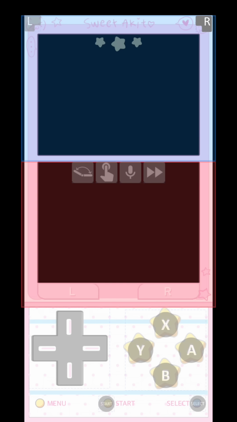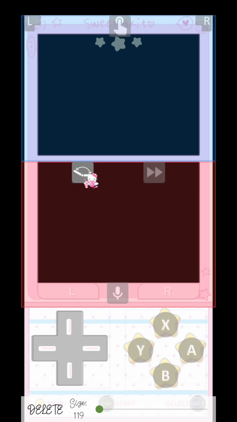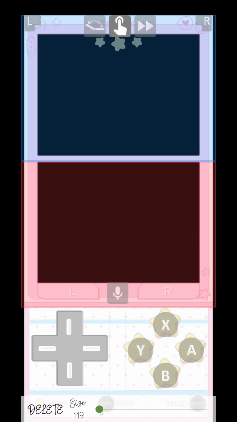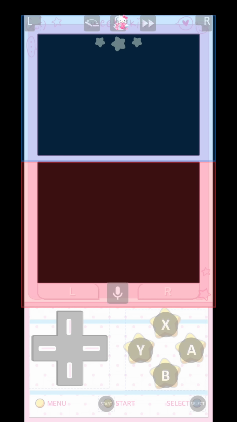So I'm just trying to align everything as best as I can because I want to make sure that everything is sort of consistent. So we're just going to place these right here, and I'm going to resize these. I'm probably going to move these around as well, just to center everything again as best as I can.